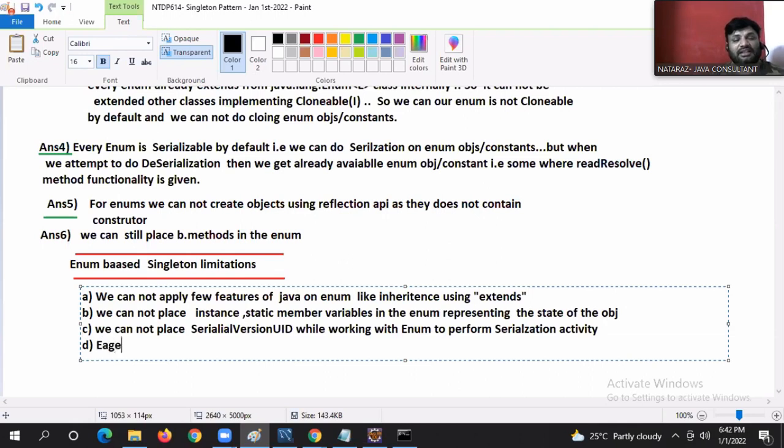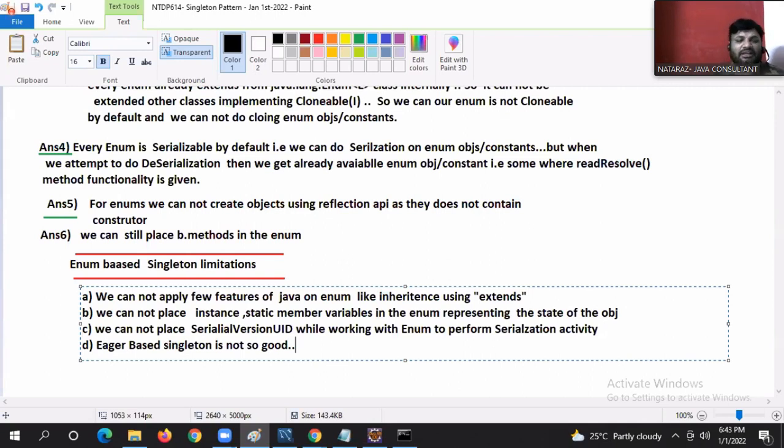Eager instantiation based singleton is not so good. Other day we presented in a wrong manner or not? Even though no one is asking for the object, why should you create the object?